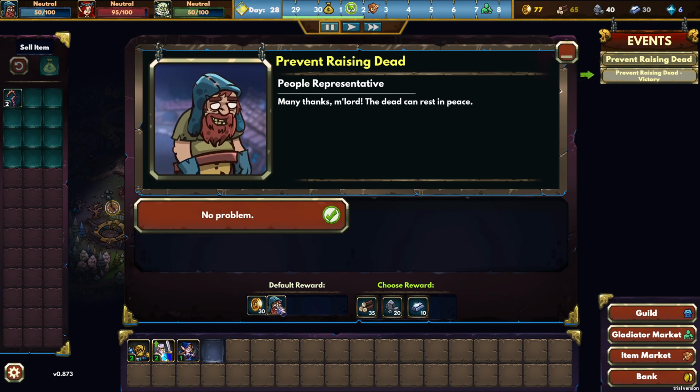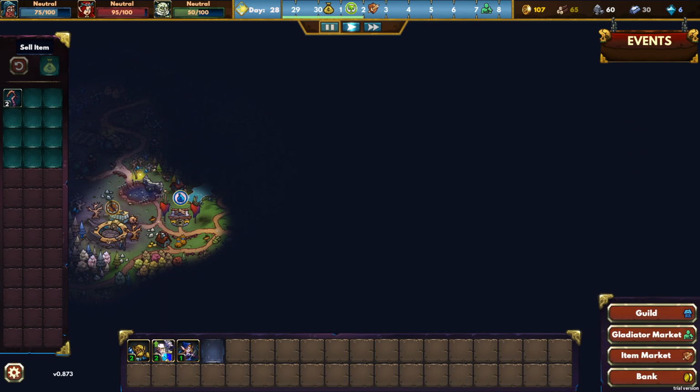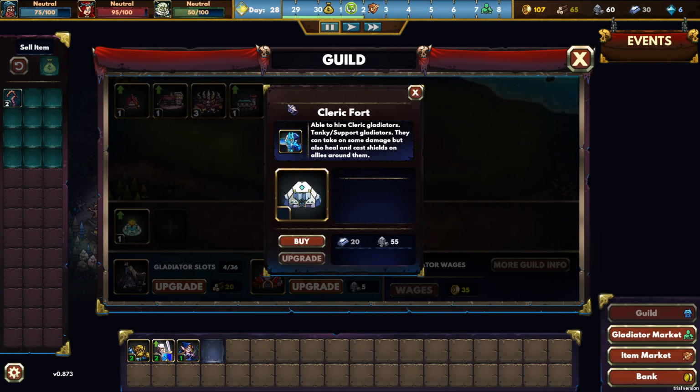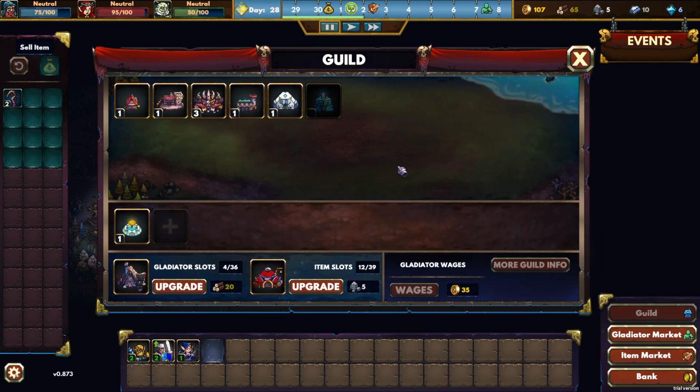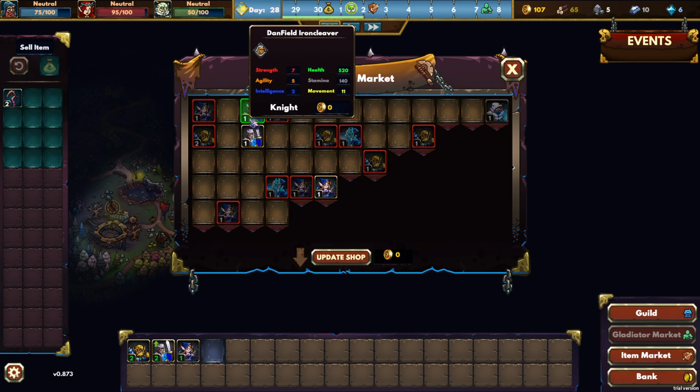Let's grab some rewards. 25 reputation with the people. Ooh, 20 stone. There it is. Boom. No problem. Alright, level 2 for our knight, but we've got enough stone now to build the cleric fort. Able to hire cleric gladiators, tanky support gladiators. They can take on some damage, but also heal and cast shields on allies around them. Let's buy it. Now we can add clerics, of which there are none available right now.